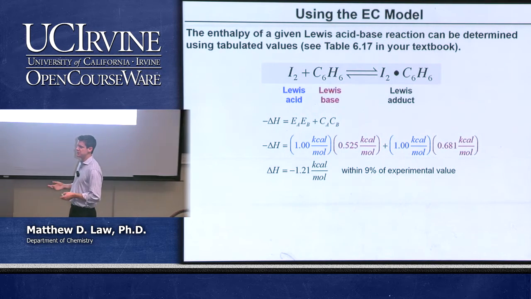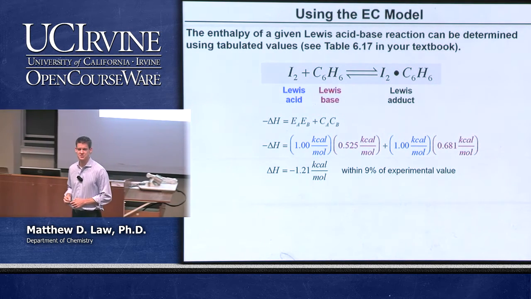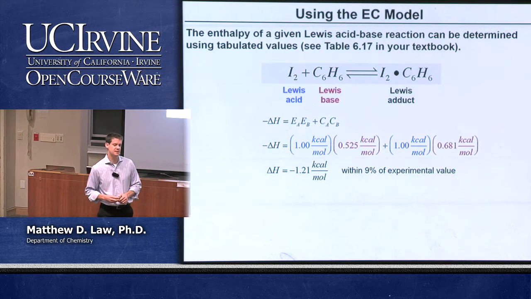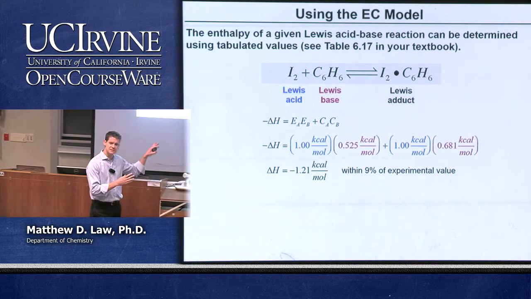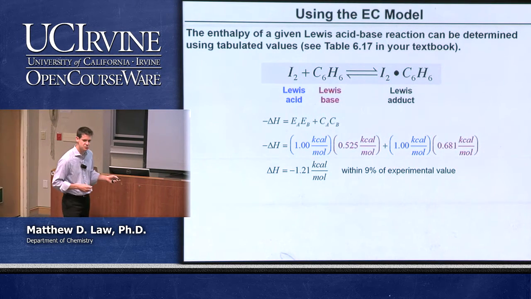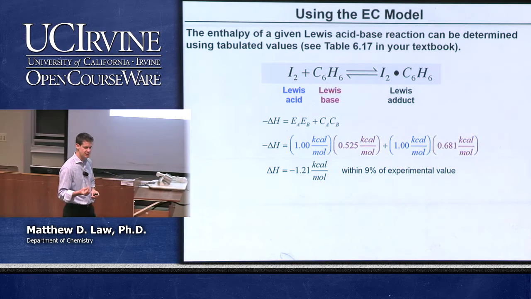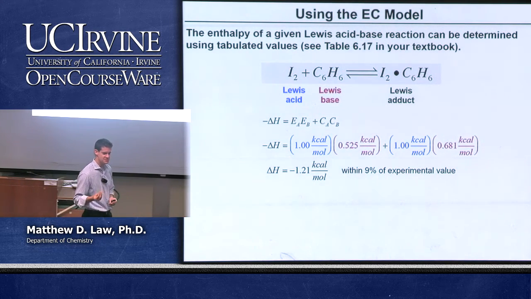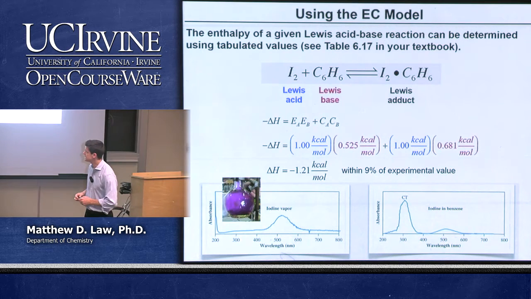And in many cases, you can get values that are within 5% of experiment. It's not a perfect system, of course, so it does get into trouble, and it's not always accurate. But again, it's a good rule of thumb that's taken from experimental values, lots of equilibrium constants and other data, and kind of tried to distill the essentials of what's driving these acid-base reactions. So there's, again, some truth buried in this kind of picture. It's not necessarily super clear exactly what's the essential truth that's in this model, but it has some experimental validity. So it works out in many cases.